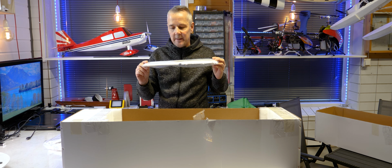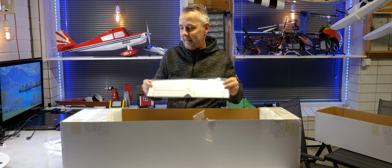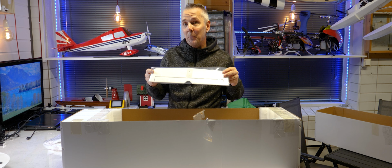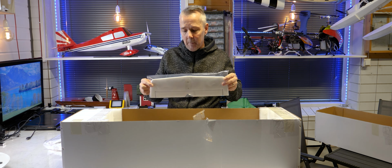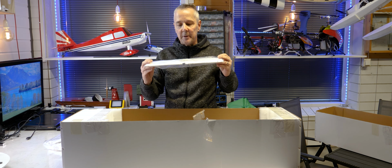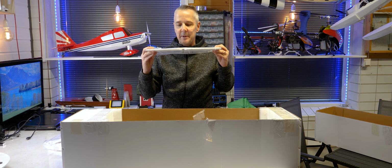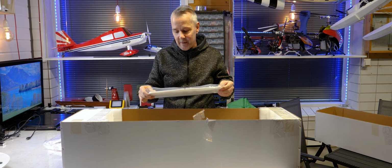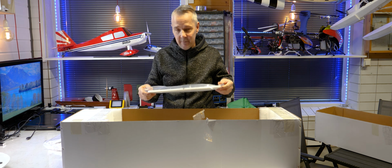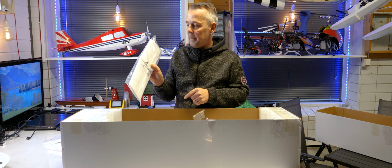This is something that is a concern of mine all the time when I get these types of planes. And with that, I mean a T-tail plane. Because I always wonder how much flex it has, because you really want them to be as stiff as possible. And that is for me now to find out, and for you guys to find out as well. So here also, bolting connectors. Cool.